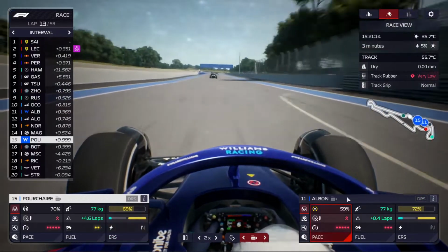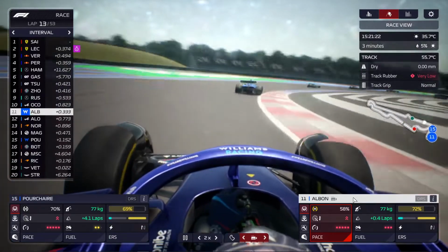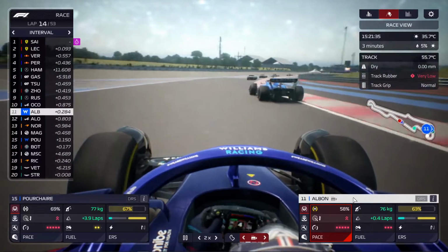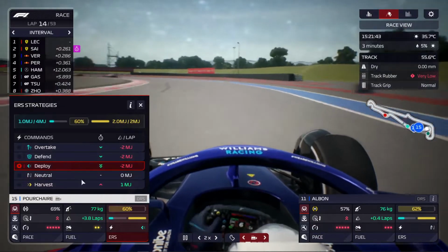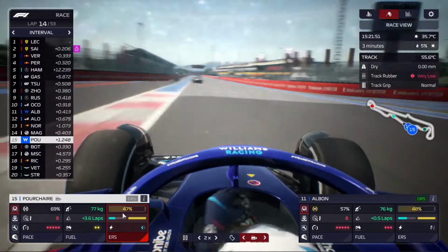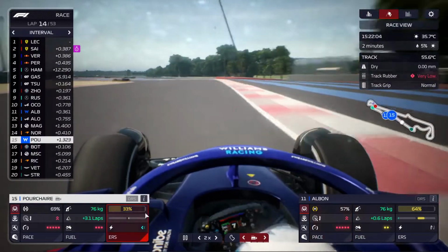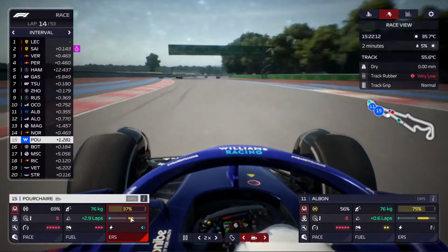So we need to just be clever here now with our strategy, because the lovely gap that we had from Norris Magnussen is now gone. And Tio now is actually under a little bit of pressure, so we need to deploy here a bit just to get back into DRS, because otherwise we're going to get mugged here by Bottas.